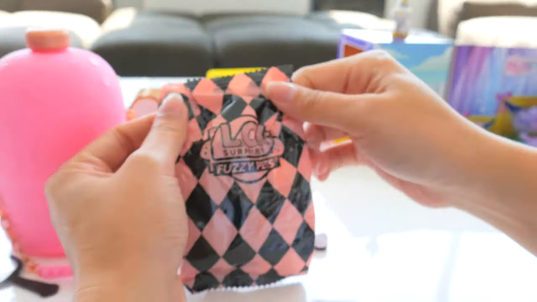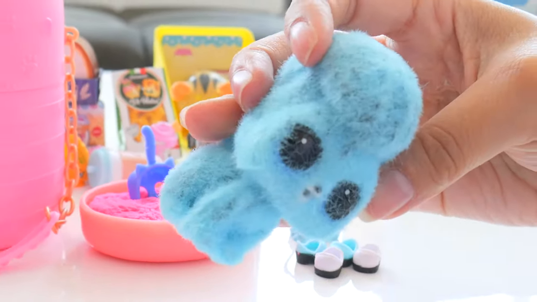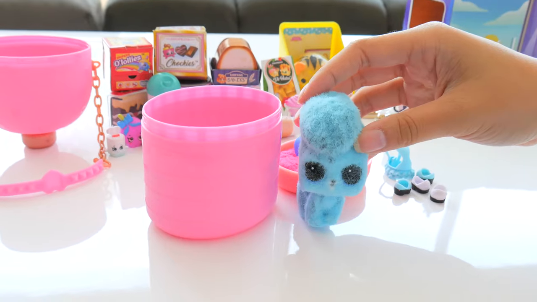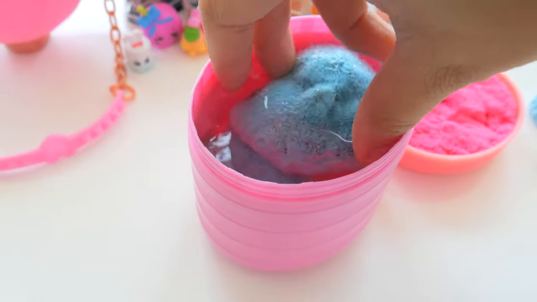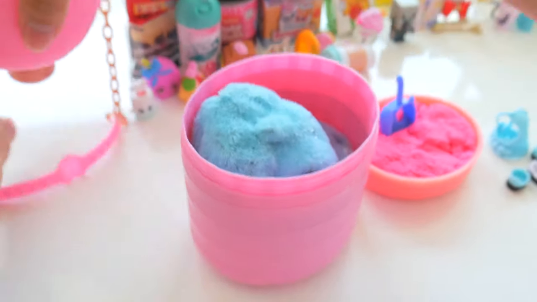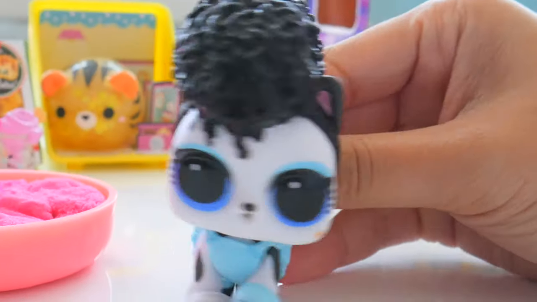Who will be our LOL fuzzy pet? Whoa, super fuzzy. Whoa, this pet is fuzzy. It looks like it's out of this world. All right, you need a bath. Dunk it in some water. Bloop. Will it just come out or you kind of need to scrape it out a little bit? Needs a little bit of a showering. Oh, this looks kind of scary. Help me!